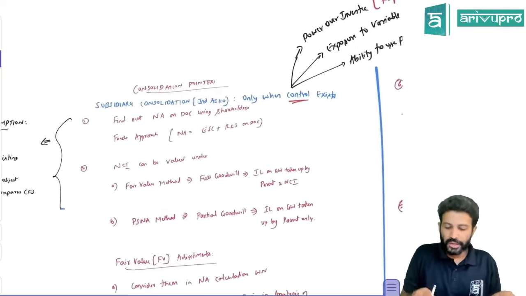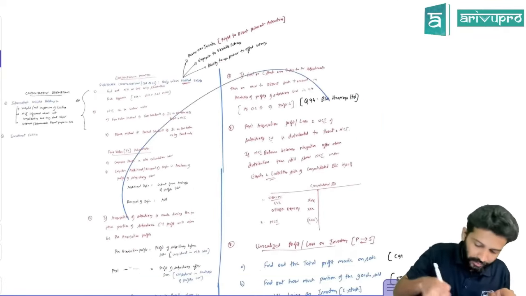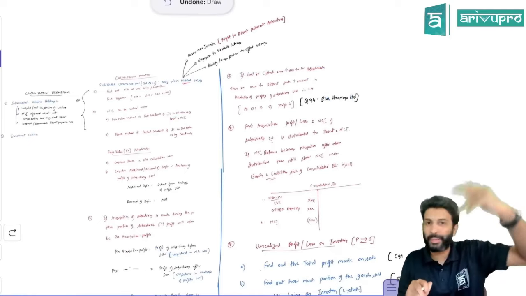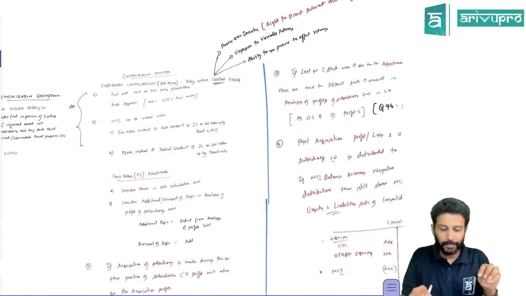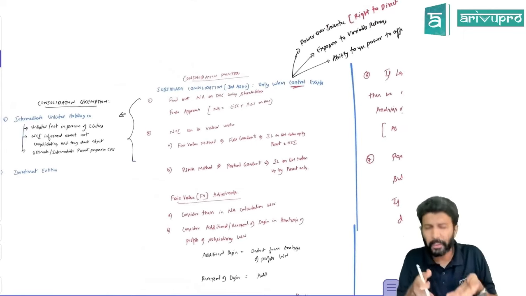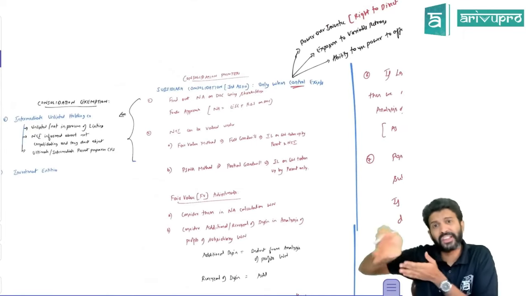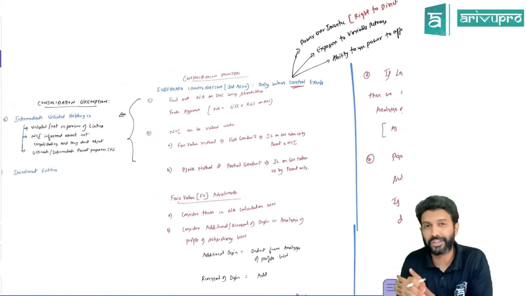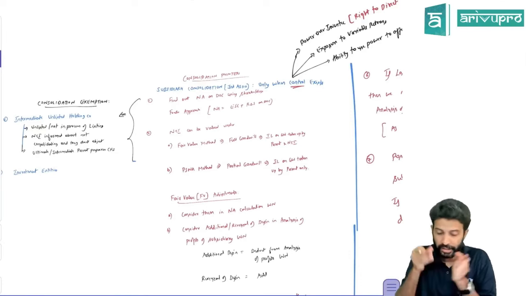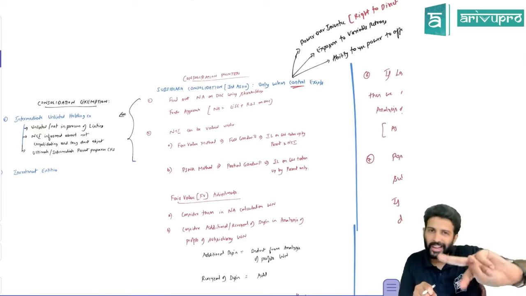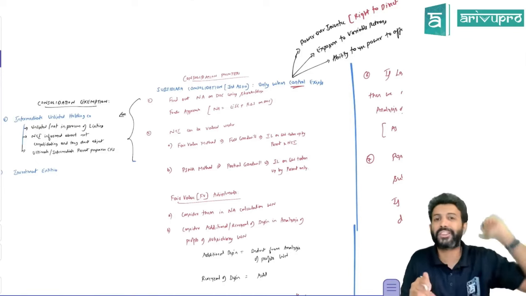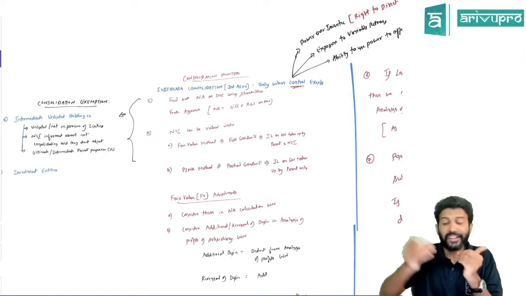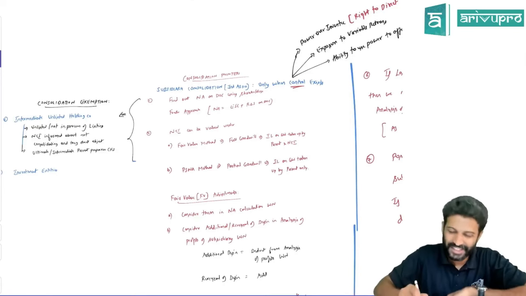Now, consolidated financial statements, how to prepare, I've given some rules. Based on this only, we solved many questions in our class, more than 100 to be precise. So let's apply. All these are pointers, the things that we do in a problem. I've written them as pointers because this is a totally practical chapter. So let's solve one or two questions and then come back to these notes so that we can interpret this a little better. That's how we'll take up the revision of consolidated financial statements.